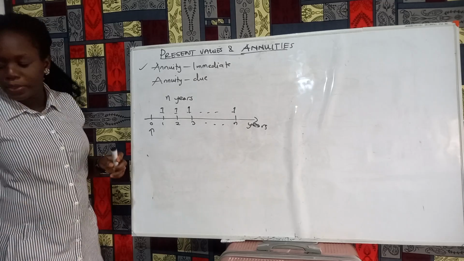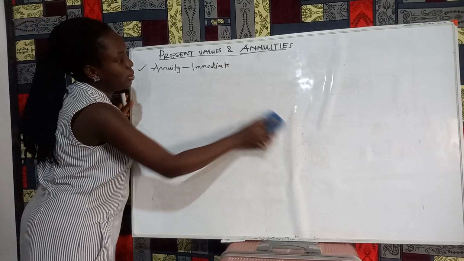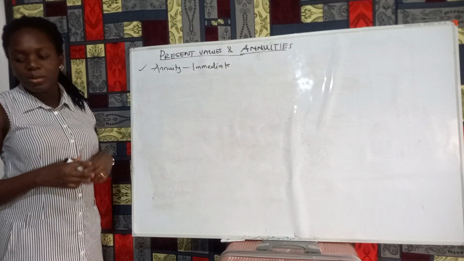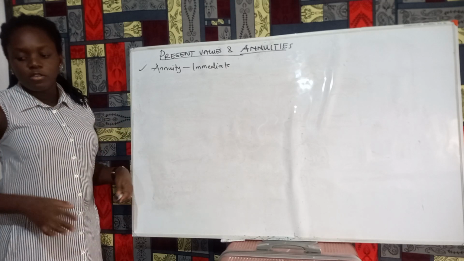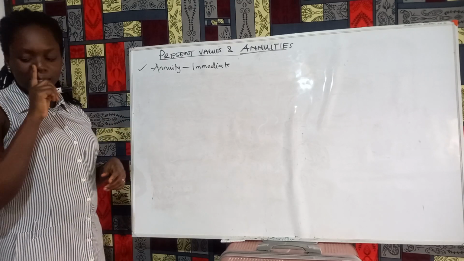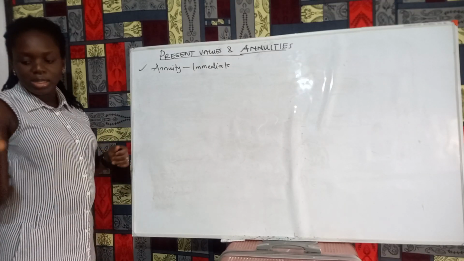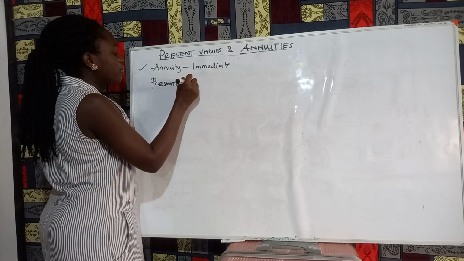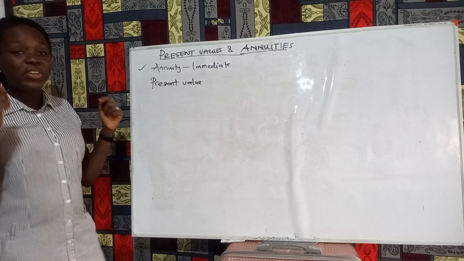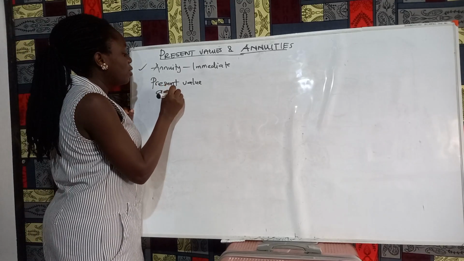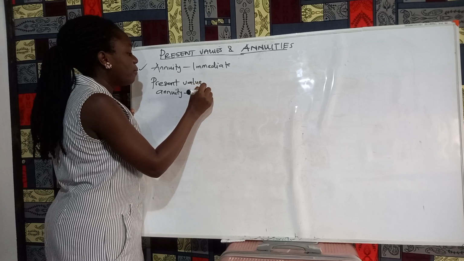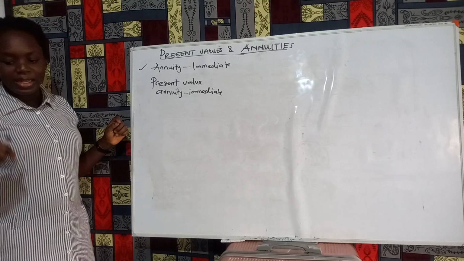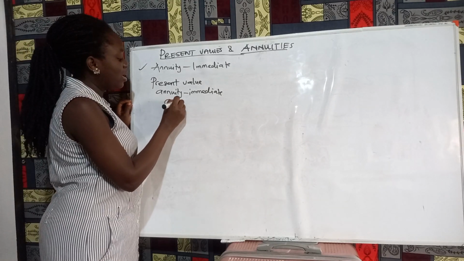Okay, so let's take an example. Calculate the present value of an annuity immediate of amount 100 Ghana cedis paid annually for 5 years at the rate of interest 9%. So these are the parameters in the question. First of all, we are finding what? Present value of an annuity immediate. Take note. Of amount 100 Ghana cedis paid every year. So the amount involved is 100 cedis.